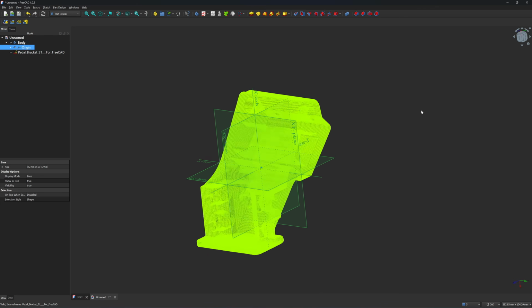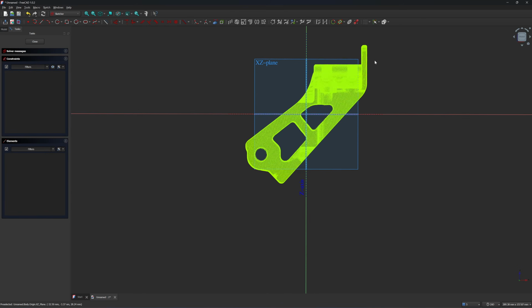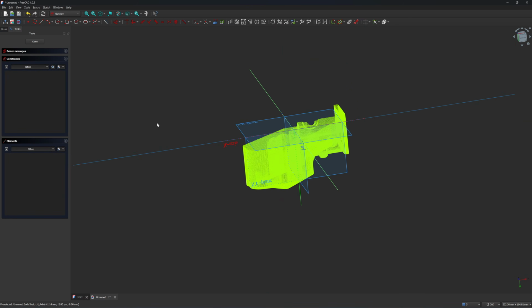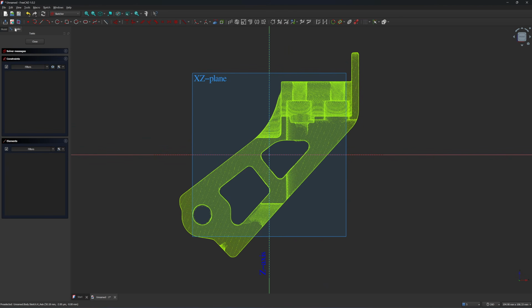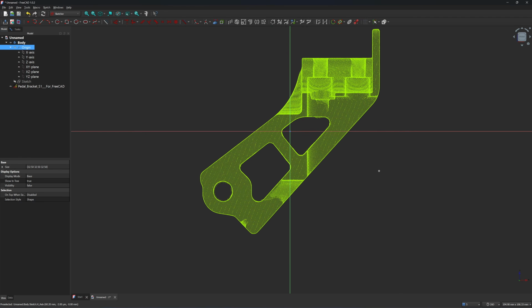Click on origin, click on the XZ plane, and click on sketch. So I will create a sketch on the XZ plane. Click on here to slice the sketch. It will slice the point cloud in half. It's an auto slice. I'm going to turn off the origin plane so it's easier for me to trace the point cloud.